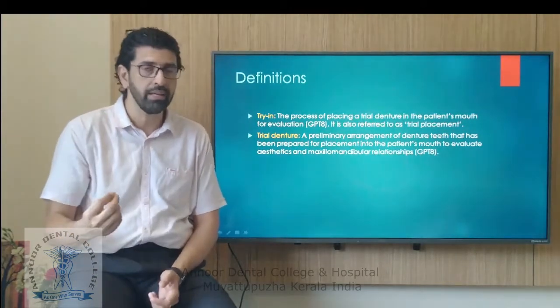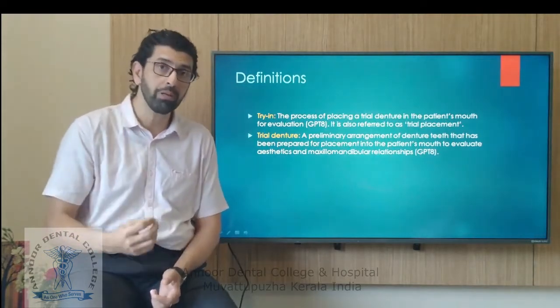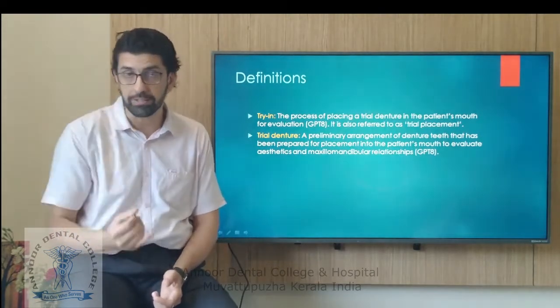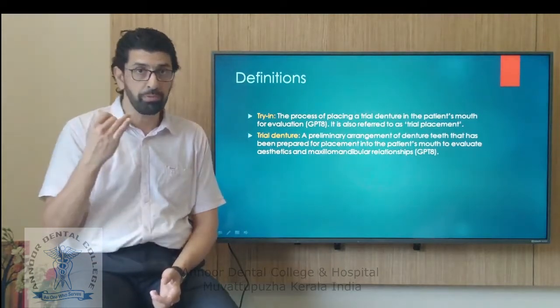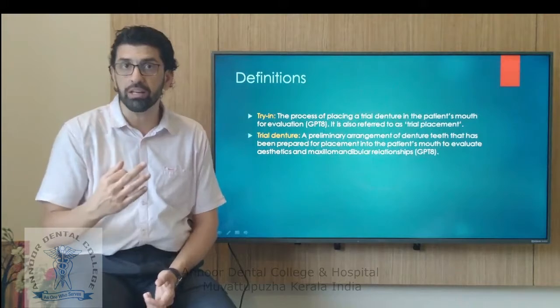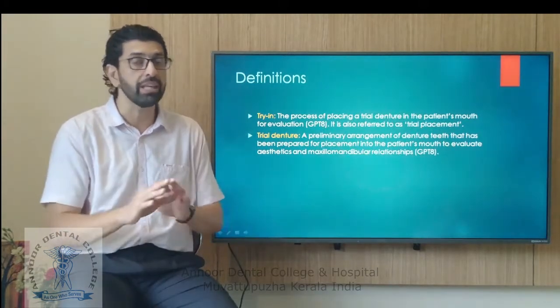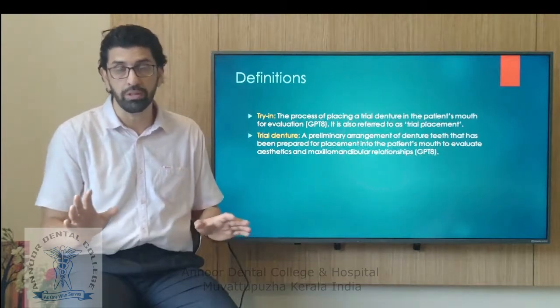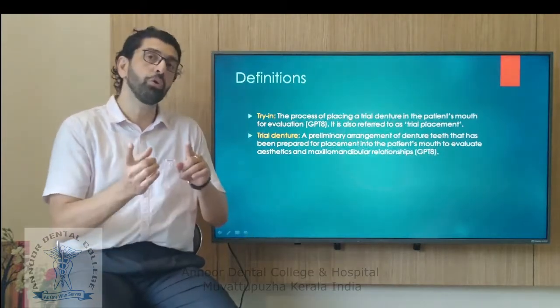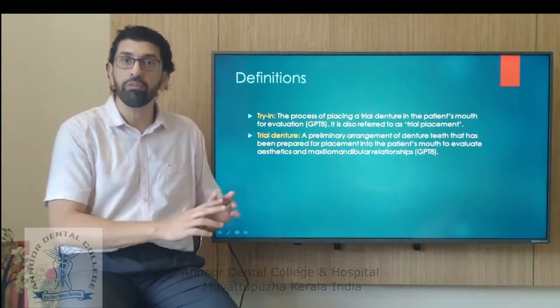One is the aesthetics. The other is the maxillomandibular relationship. When it comes to a maxillomandibular relationship, you want to test it. You want to perfect it if there's some small issue, and you want to verify what you've done to make sure that it is correct and you are not having any sort of doubt with regard to jaw relation. Because any doubt, and then you're going to have a step called processing, and processing errors are going to creep in, and then you're going to have a magnified doubt.